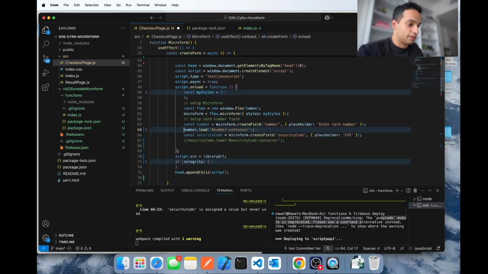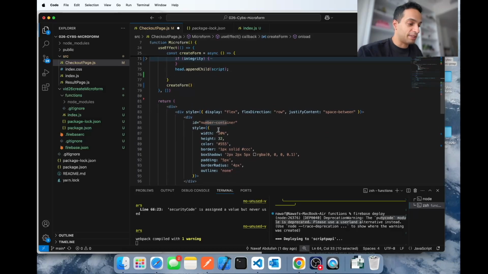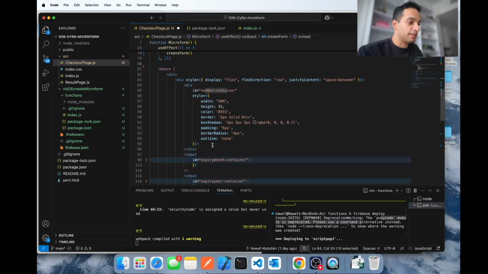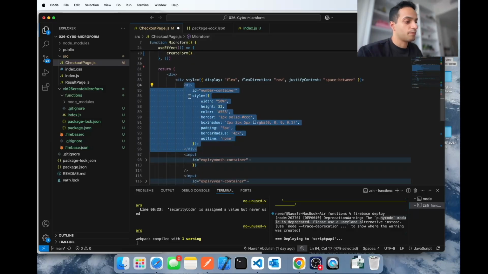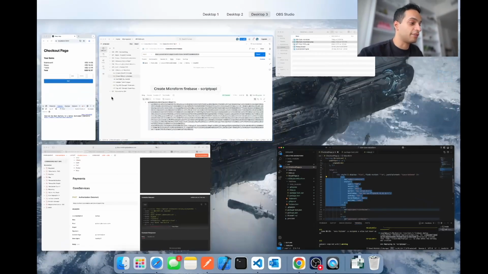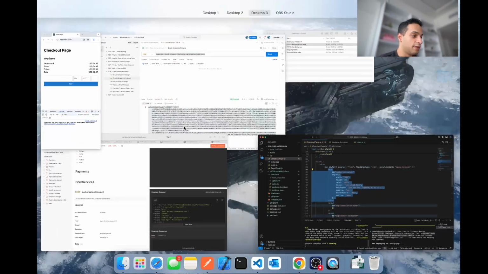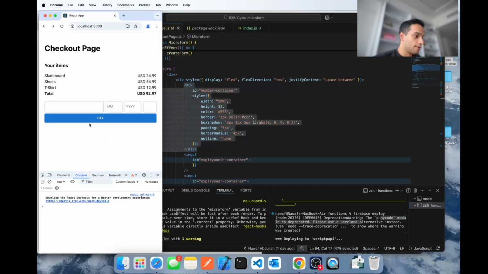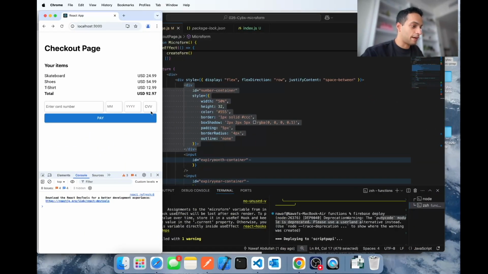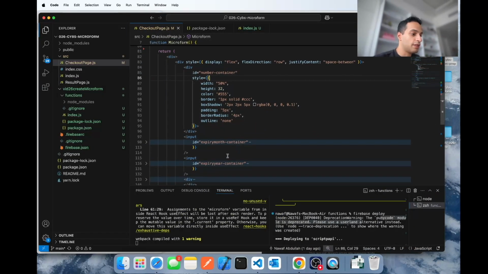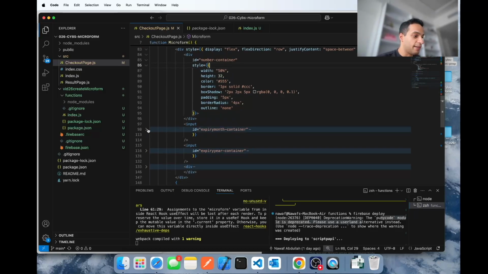So let's just comment this so you can see what that looks like. So this will help my JavaScript library. It will help the Cybersource library find where this number input field is, and then put the iframe on it like this. Save. Now check this out. There you go. It found it. It loaded. Cool. But it doesn't do that with my expiry.